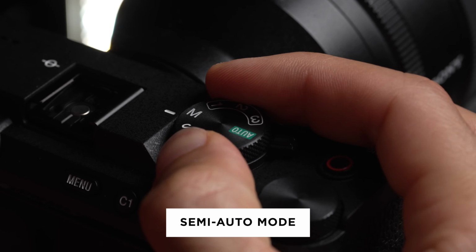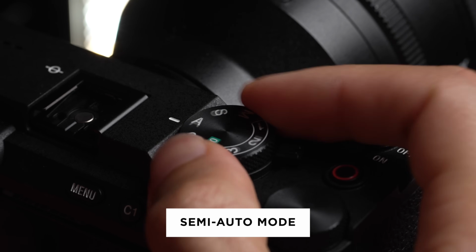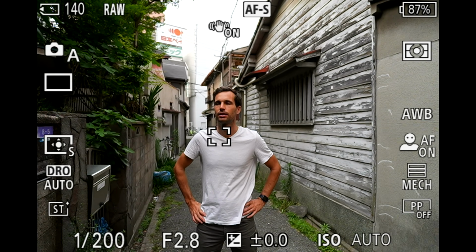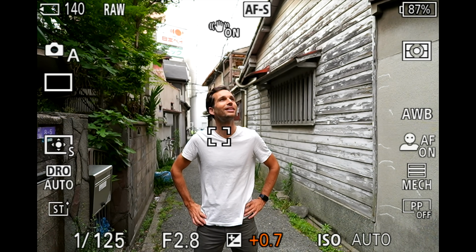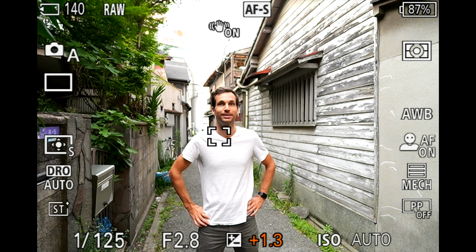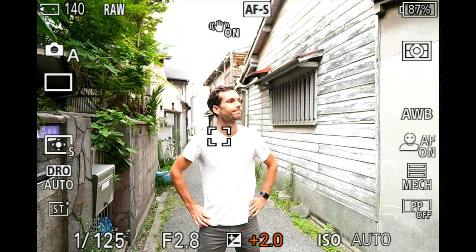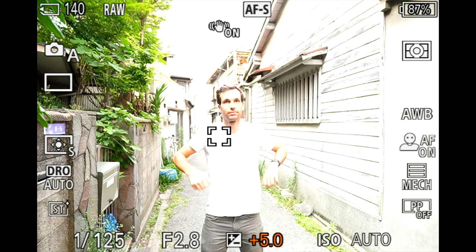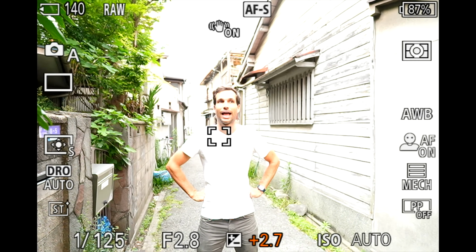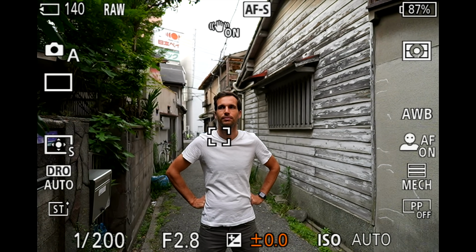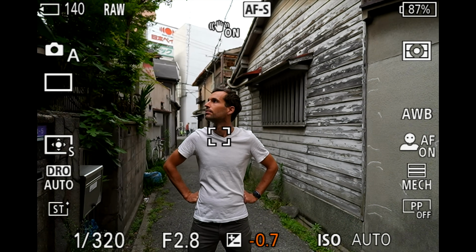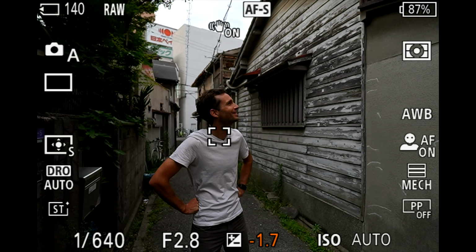So if you're using full manual, that is absolutely useless. But if you're using any mode that has any parameter in auto, let's say manual with ISO auto, or shutter speed priority, or aperture priority, then that exposure compensation is going to be extremely quick and helpful to get the scene exposed the way you want it. Okay, so you can be like, hey, too dark or too bright, just go up a little bit on the camera.